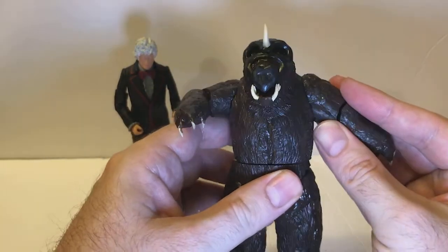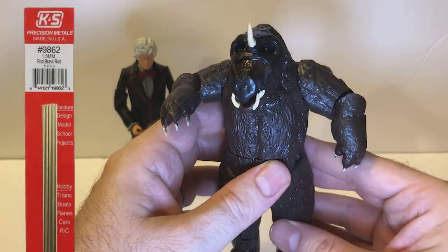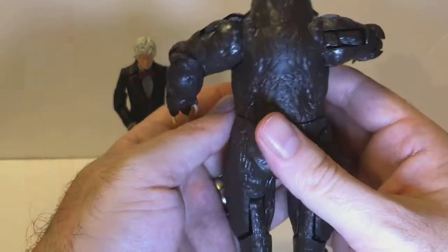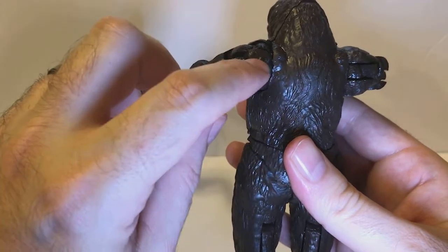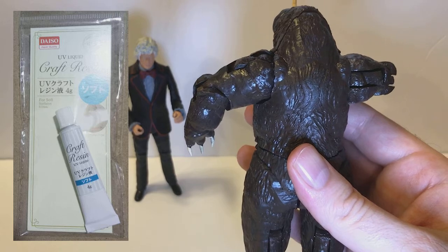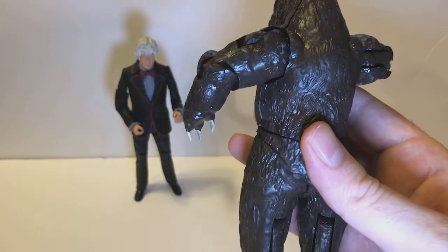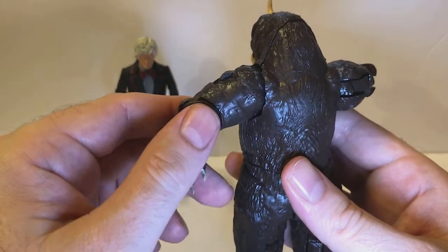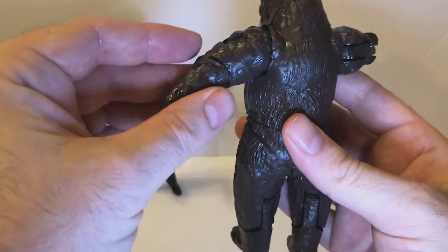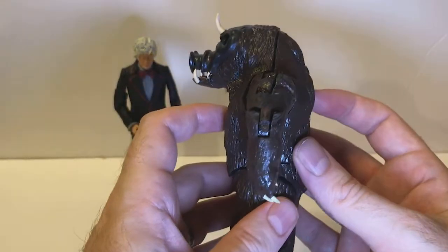This follows my pretty standard design, which makes use of 1.5 millimeter brass rods that you basically just have to trim to length, and then you put in from the back, and then you cover up the holes with a little bit of craft resin or a little bit of Milliput, or even just paint works fine. And you can basically hardly see them once they're covered. And so you use those for the shoulder and the knee designs. Everything else is basically kind of snapped together.